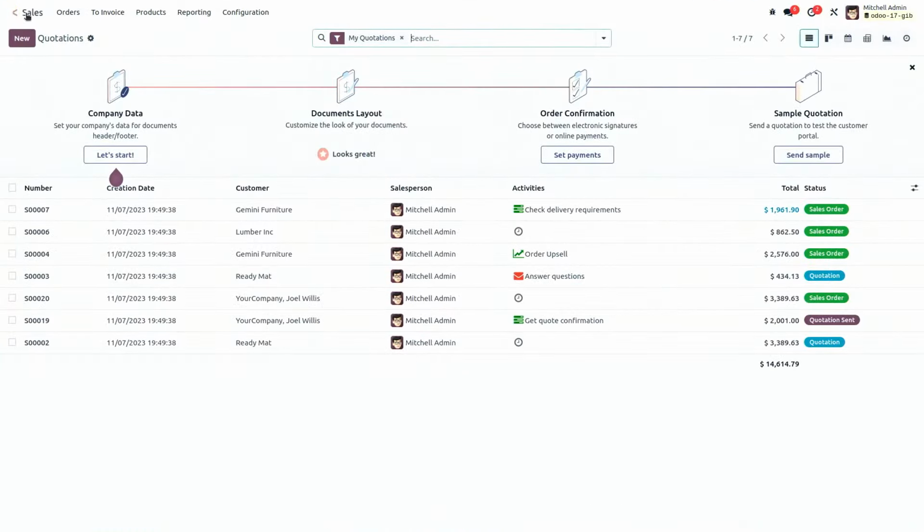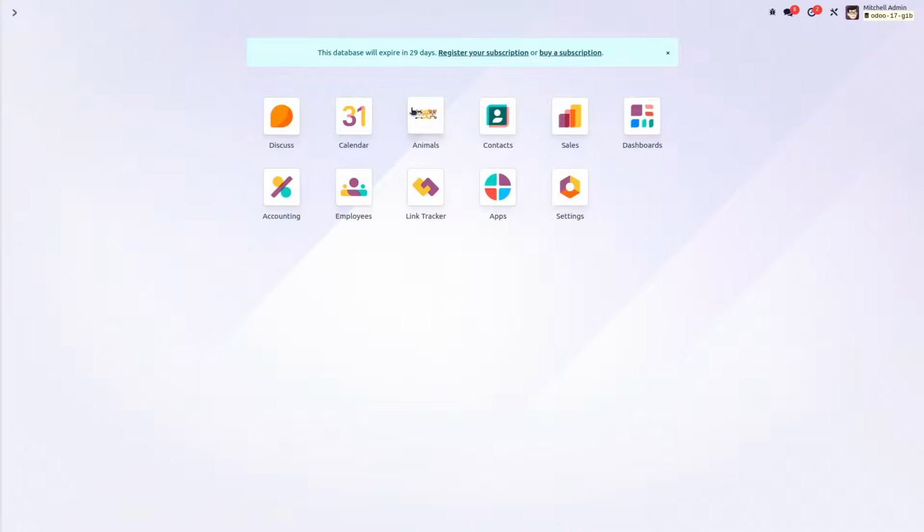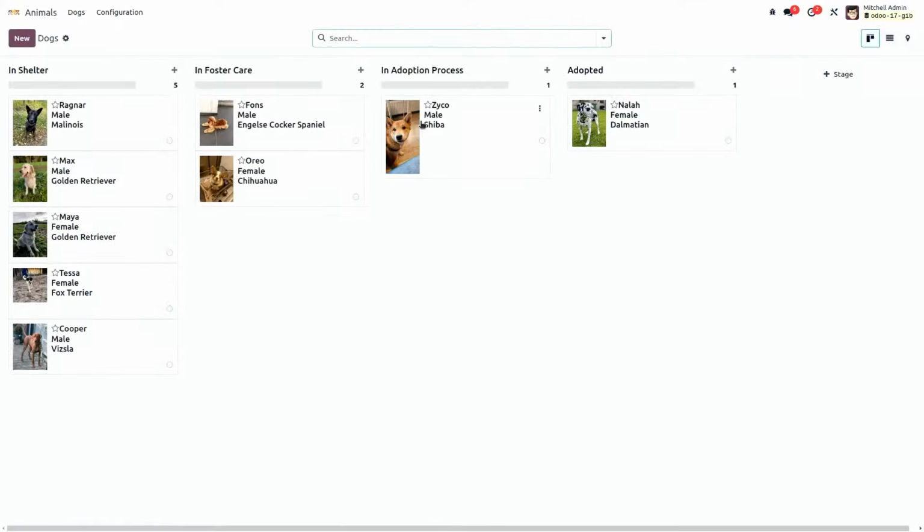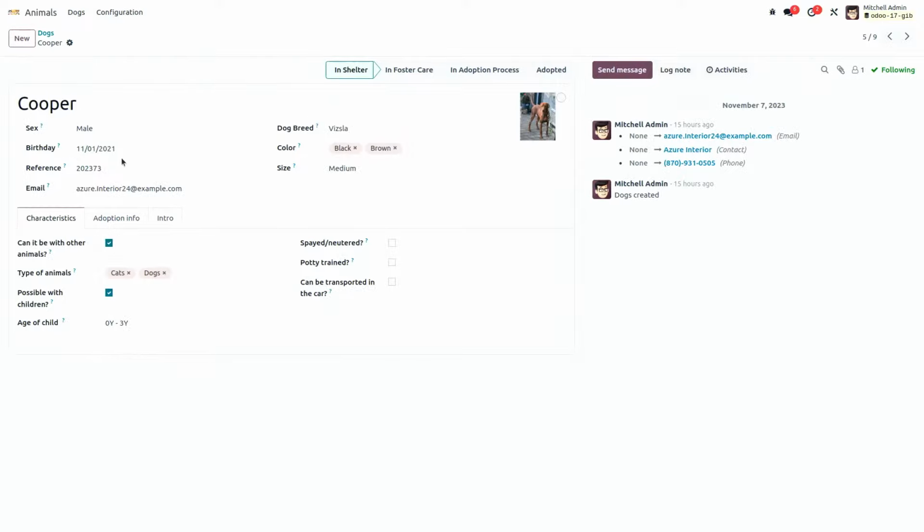However, we're going to focus on creating a new report. For this, I create a new model which is my animals. So we're going to have a dog shelter in this case, and I can also put cats inside of it, many other field types. We have our little dogs here, and I'm going to create the report from my overview. I'm going to just have a look at the field types that I've added. So if I take my dog Cooper here, he's a male. We have a birthday, of course. We have his dog breed, the size of the dog, and so on. All of these data points that we're going to put in.